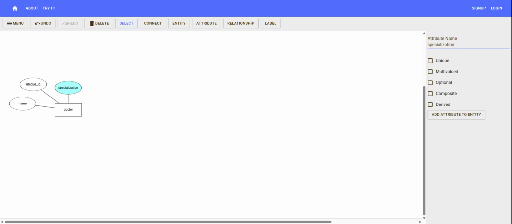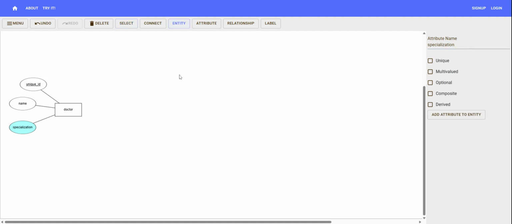Maybe the doctor is a heart surgeon. She has a specialization and can treat multiple patients. So let's undo this. Okay. Specialization. I mistakenly deleted the first one.